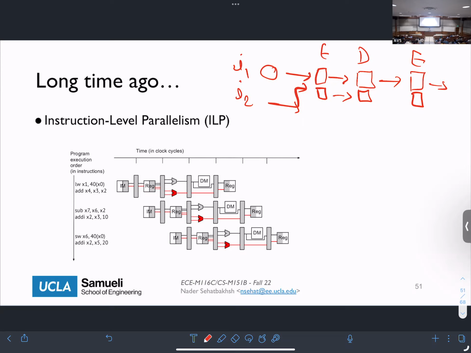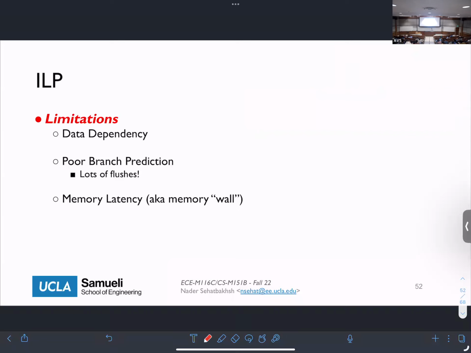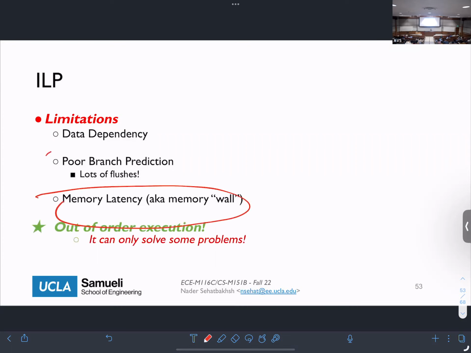We parallelize instructions together, we get more performance. With out of order, we get much more performance because we can run things out of order, so we can always find candidates to put into our superscalar processor. What we can do further is extend this idea to what we call thread level parallelism. Why do we want to do that? Because even if we are using out of order execution, because of the memory latency, poor branch prediction, and data dependencies, not all the time are all these processor lanes going to be full.